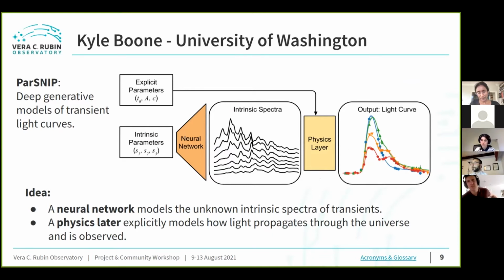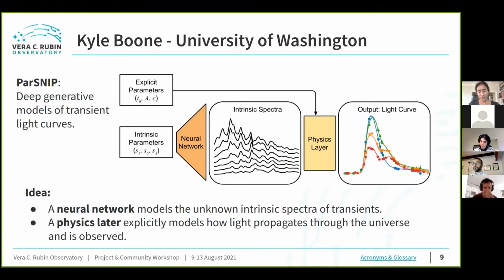So we've trained this on two separate data sets. One was the PanSTARRS data set that Ashley Villar released of about 3,000 unlabeled light curves. The other is PLAsTiCC. Basically, what you're learning is to reproduce light curves. Similar to how you train a model like SALT 2, you want to build a model that can learn light curves. And the challenge is it has a small number of parameters, so it needs to actually learn some intrinsic physics in order to be able to generate those models.